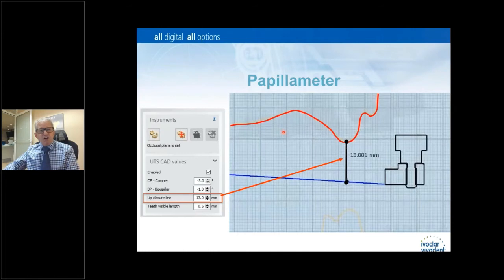The real nice thing about this is that all of these tools are also used in digital. So learning how to do these now in analog, you're not wasting any time. And the amazing part about this is, of course, look at this. This is the low lip line right here, 13 millimeters, and it comes from the incisal pillow down to the occlusal edge or incisal edge of that occlusal rim. And that's exactly what you get in your proposal for your teeth setup; it's put in exactly. In fact, look at that, 13.001. It is very exact when you're going into digital, but all of this is not a waste of time. It is really good for you to do.